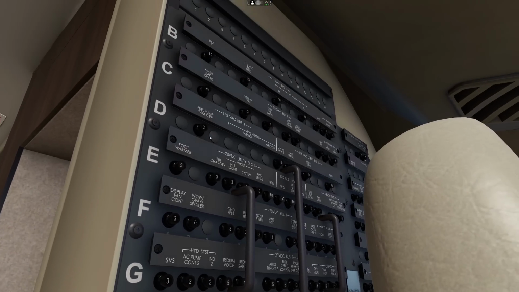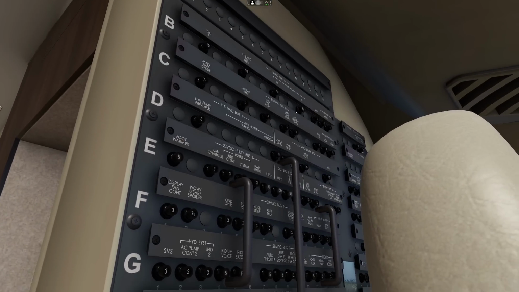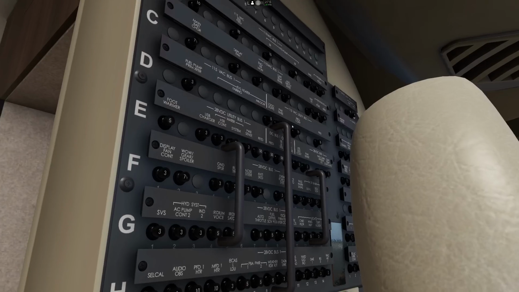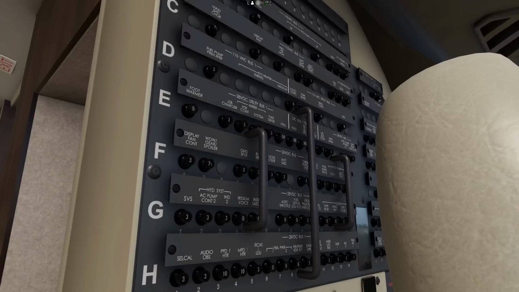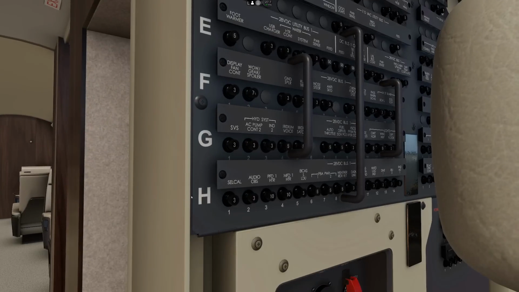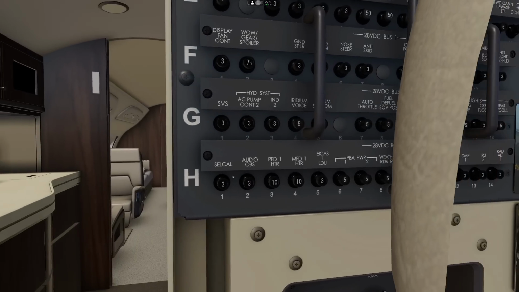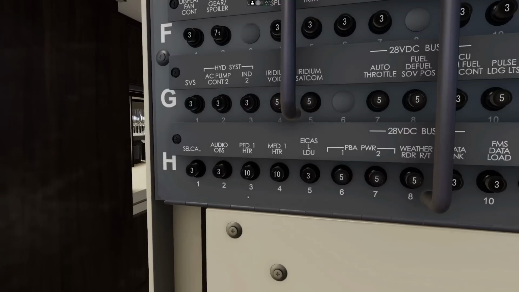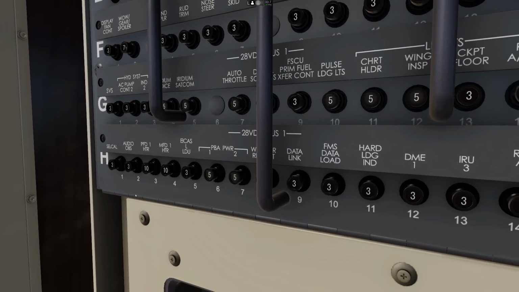So, guys, just in general, how do you read a circuit breaker panel? Because it can be quite hard to find something on here. So you've got those ladders over here. You can see we start from Alpha, Bravo, Charlie, Delta, Echo, and so on. And down here we're in Hotel. And then we've got numbers down here. So whenever a procedure wants you to pull a breaker, it's going to tell you, like, now, Hotel 9. And look at that, here's the data link breaker. Okay, so I'm pulling that one out.